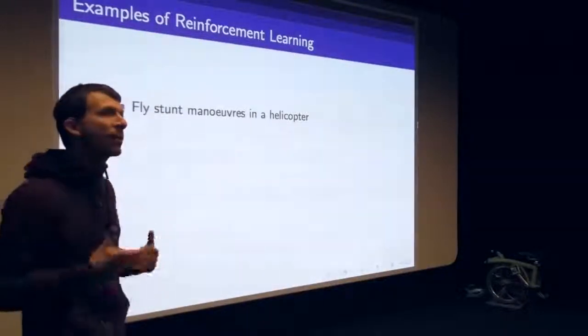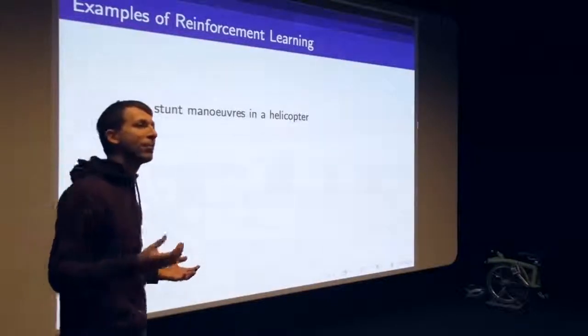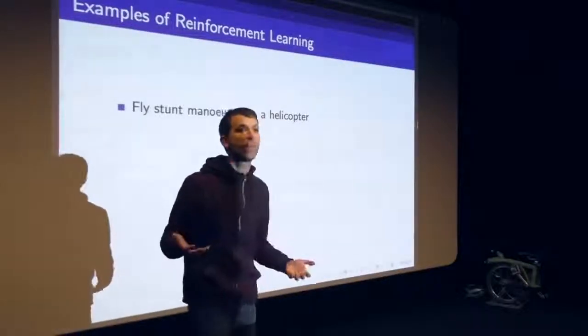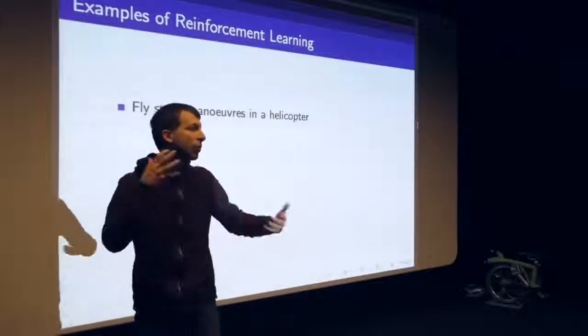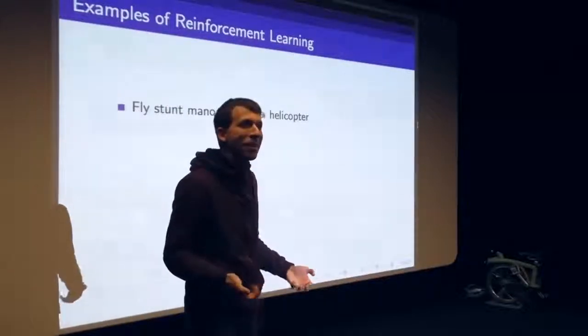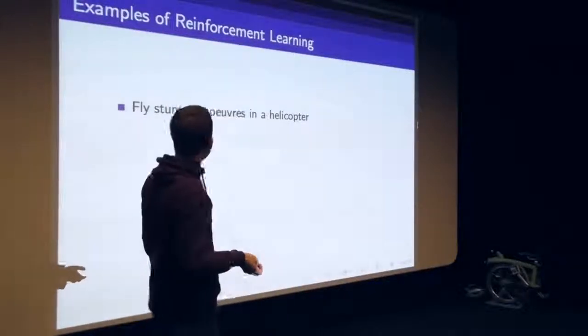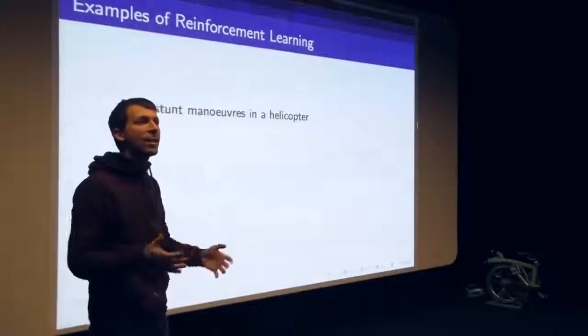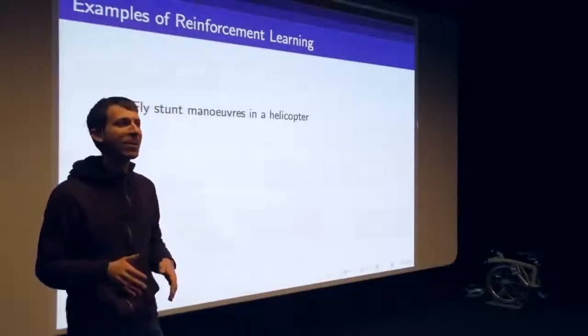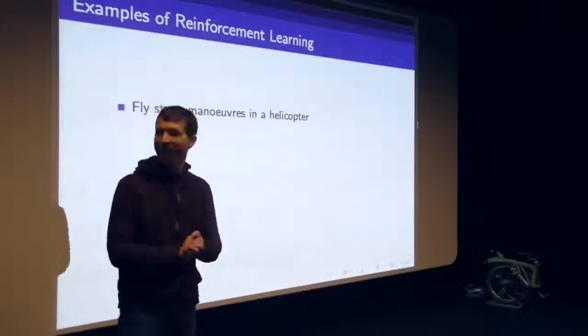Okay, so let's try and make this concrete by talking about some examples of reinforcement learning problems. Let's not talk in the abstract. Let's get a feel of what RL is all about. So I'm just going to illustrate this with a few examples, and then we'll have a couple of videos. This is the first lecture. It's nice to have a bit of fun.